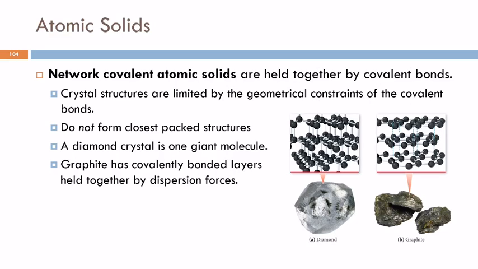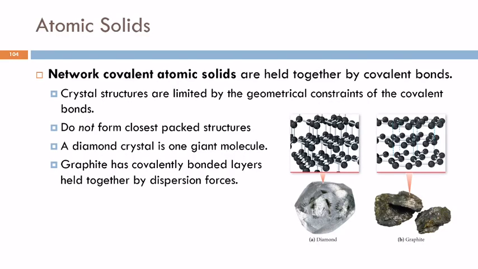And so graphite is slippery. If you're writing with a pencil, that's mostly graphite in the lead of your pencil. It's slippery and will rub off because it can separate those layers very easily. A diamond, on the other hand, has covalent bonds in a three-dimensional structure, and because it's all held together by covalent bonds, it's very strong. A diamond is a giant molecule.